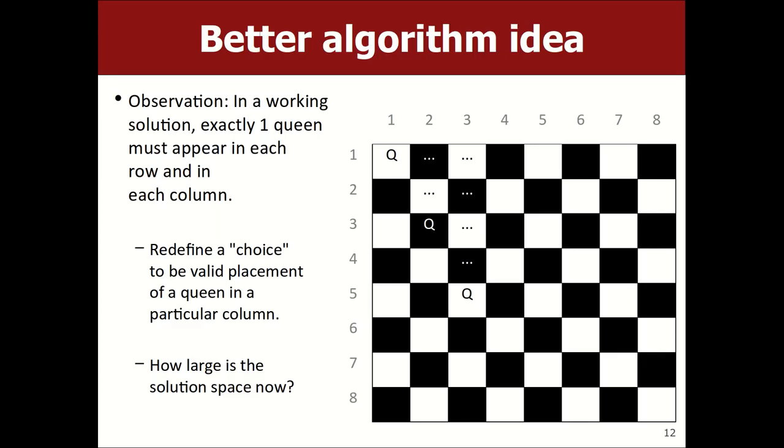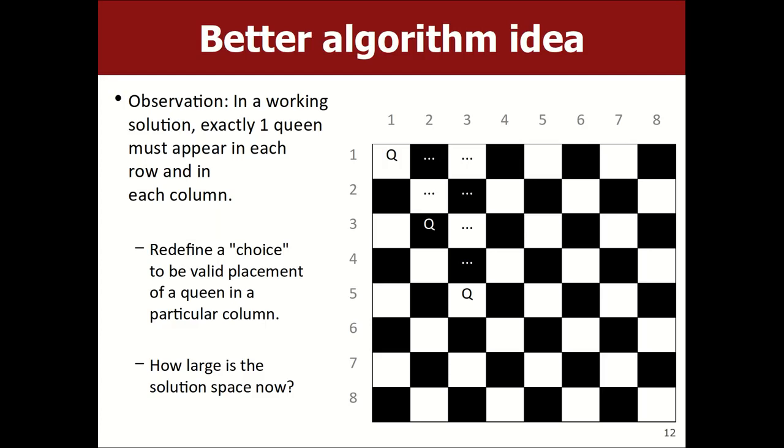So the problem becomes each call decides where to put a queen. And you said in a given row. If it's okay with you, I'll do it as a column just because that's what my slide draws, but you could loop sideways or you could loop down. I'm going to say each column has 1 queen. Each function call decides where to put that queen.